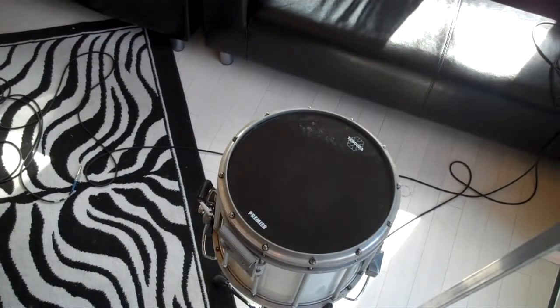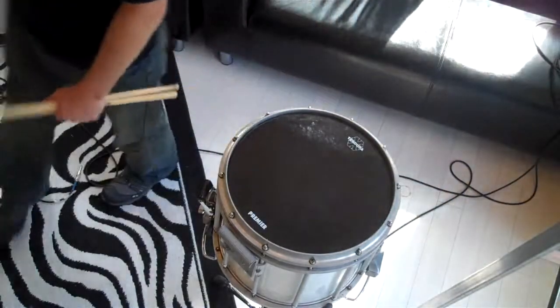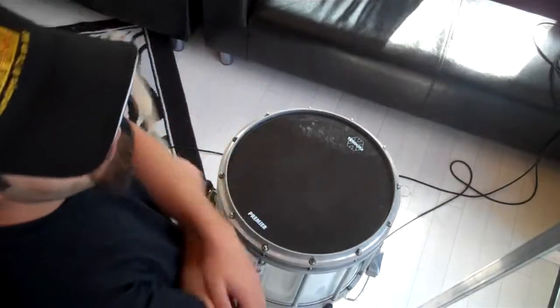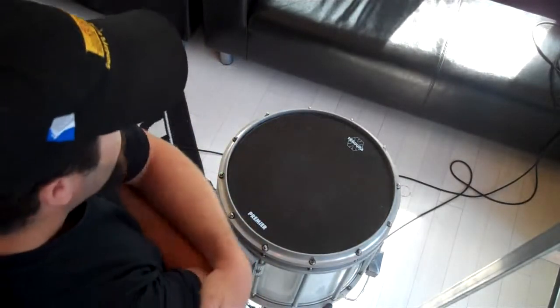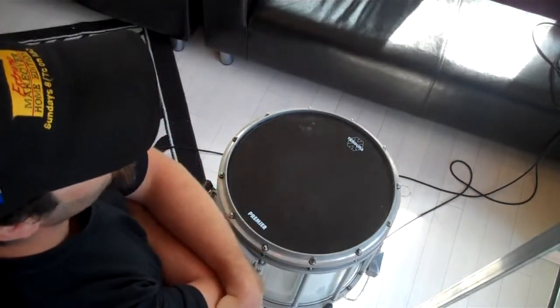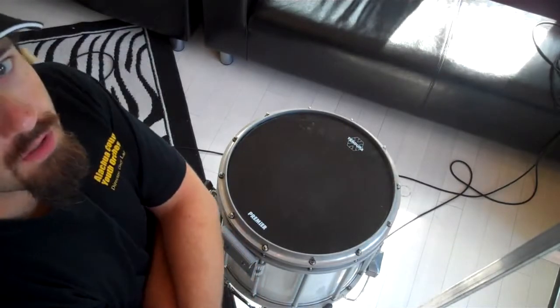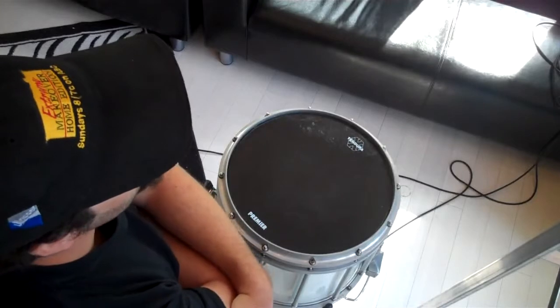Okay, we're going to talk about eight on a hand. Eight on a hand is a real basic hand exercise that pretty much every drummer should probably be playing, at least starting out. And then there's, of course, variations on it. But the whole purpose of it is to teach the drummer to play consistent notes. We want every note to look, sound, and feel the same.